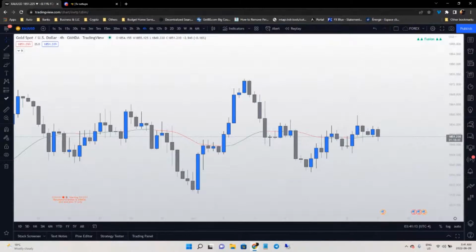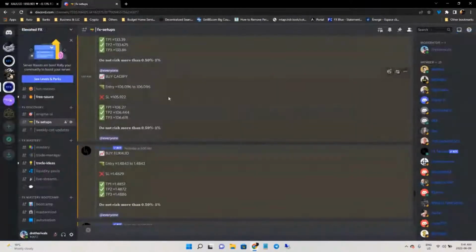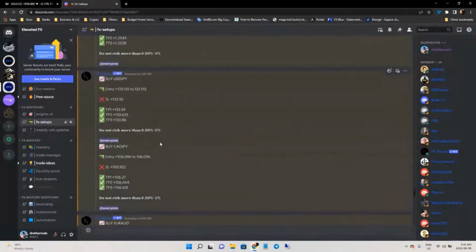So I hope that helps you with your gold. And if you have any other pairs you want to look at, we could do that too, until we get another signal here, maybe at 4. If we don't have anything by 4, we're just going to close the session, and if you have any other questions, I'll be glad to answer them. In the meanwhile, I'm going to look at other setups.